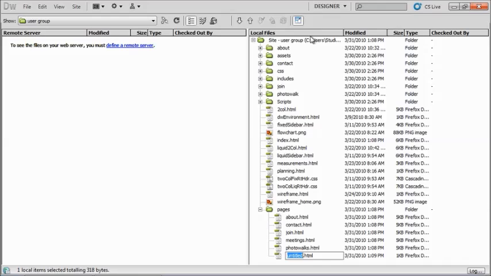So don't feel the need to re-highlight the whole entire thing. At this point, we can just start typing. So we're going to call that Locations. And I can just hit enter or return, and now that file is actually named, and it's in the right folder structure to go along with my pages.